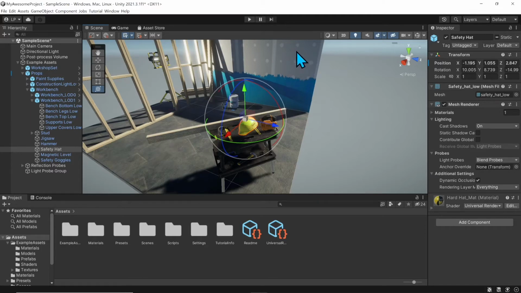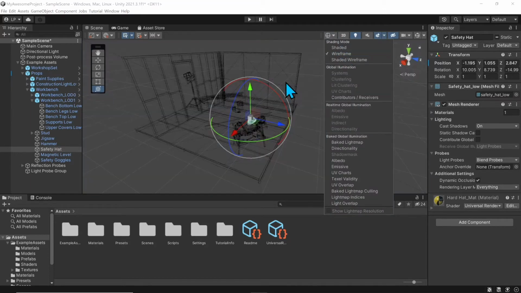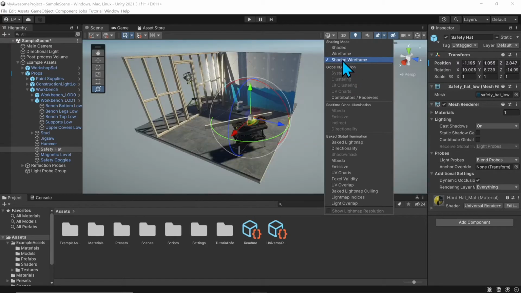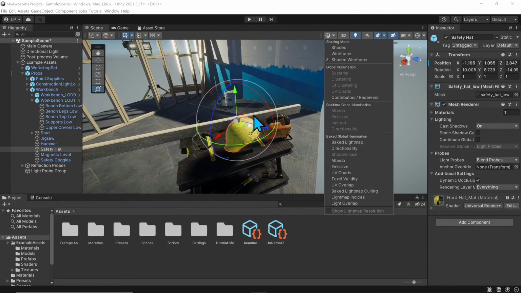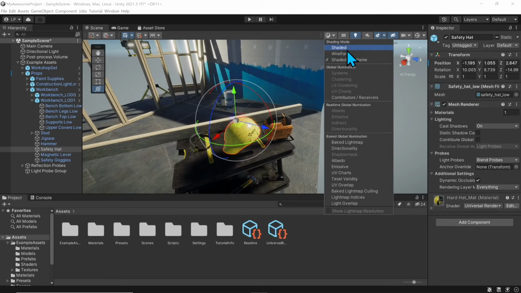Along here with the scene view, at this top little panel here, if you go over to the right, you have the draw mode of your scene. So if I wanted to see the wireframe of all my items in the scene, or all my game objects in the scene, I can hit wireframe. And then you also have shaded wireframe, will show you their colors and also show you their wireframe as well. And then just keeping it on shaded, you'll just see them as they would be seen in the game view.